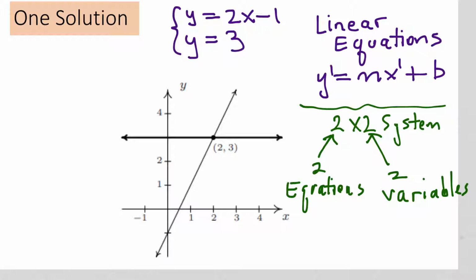So you could see equations written in this y is equal to mx plus b form, but you could also see a linear equation like a horizontal line, which doesn't follow that form. It looks like this. Or you could even have a vertical line, which would be an x equation. But the basic idea is that your x or your y are going to be to the first power. That makes them linear equations.